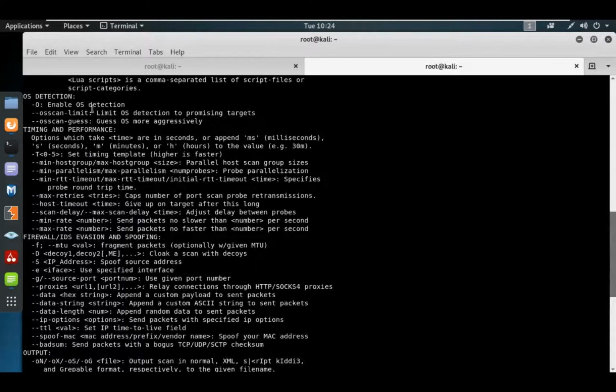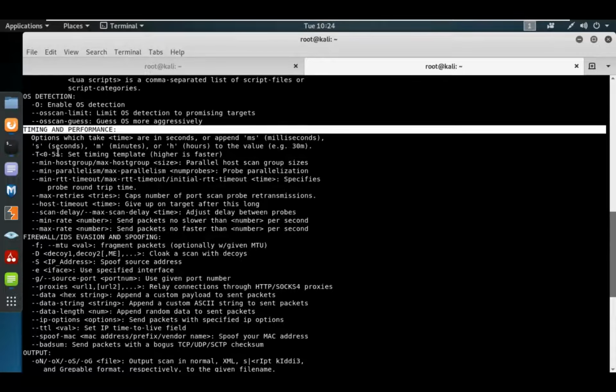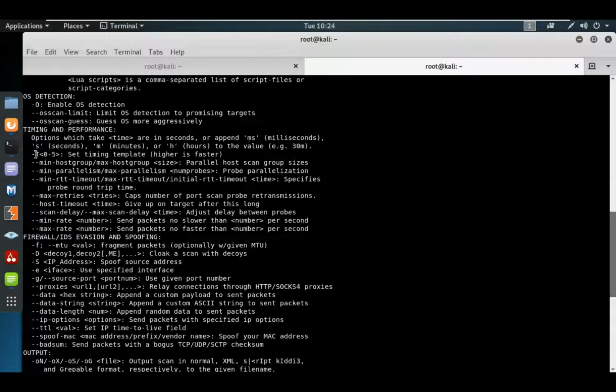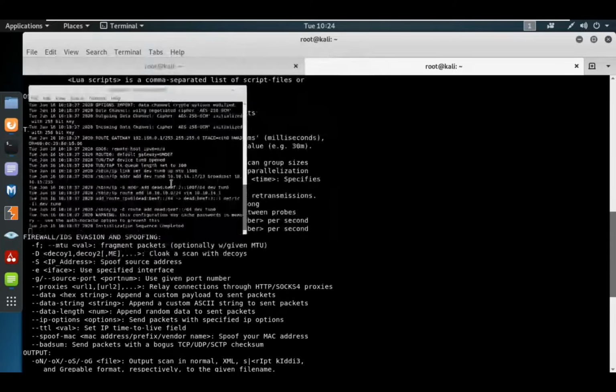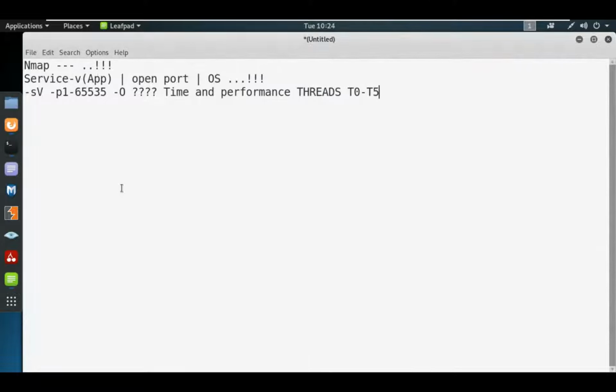Higher is faster. So we can use T0 to T5, but here we're gonna use T4, which is your aggressive scan.